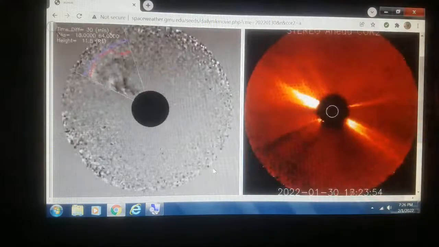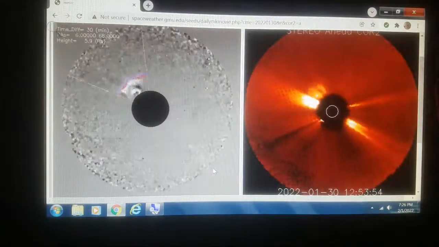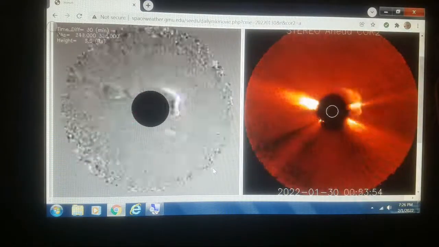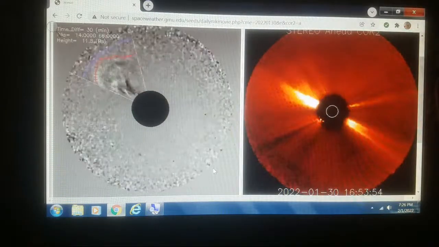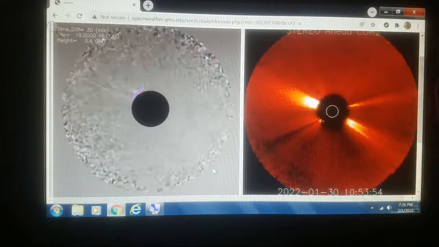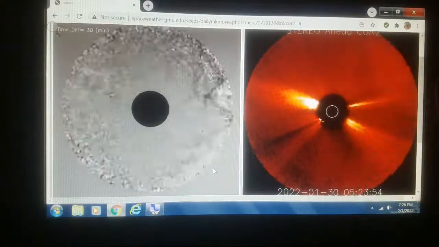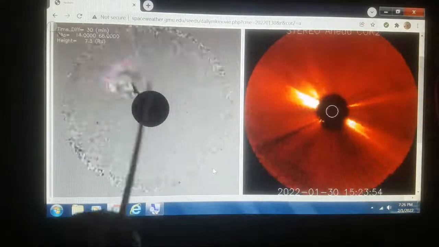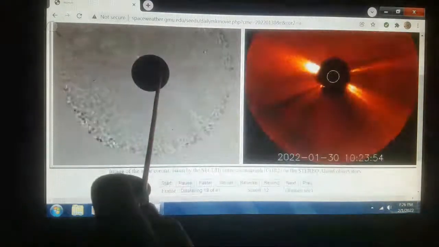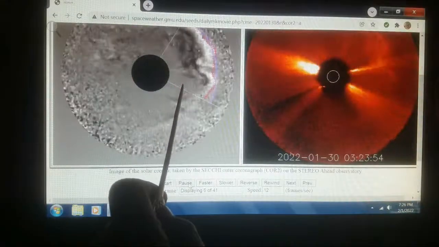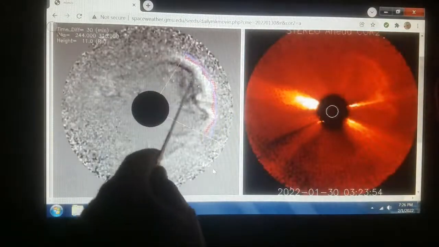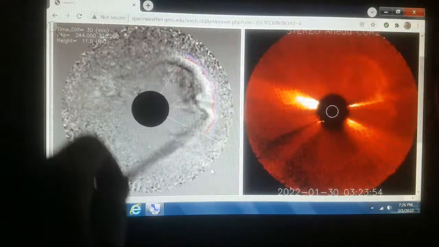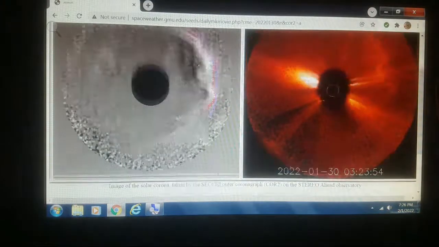Okay. This is Stereo A. This is looking at the sun from a different angle. It's looking at the left-hand side of the sun from about, maybe I have 35 to 45 degree angle straight away from the sun. So you're looking at the left-hand side of the sun. And in this video was captured another object. And I will pause it real quick here, because in this shockwave you can see this big dent, and the instrument even reacts to the dent. Well, here, let's just go backwards now.